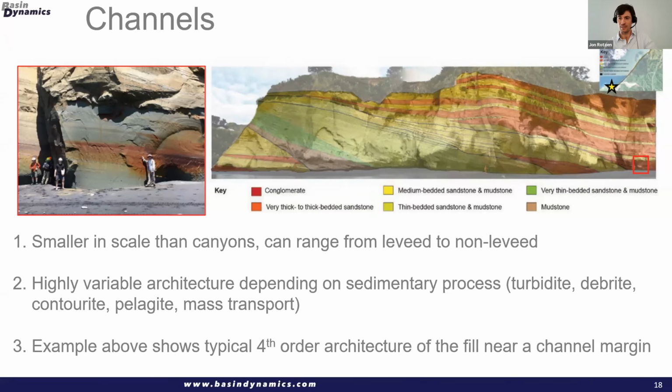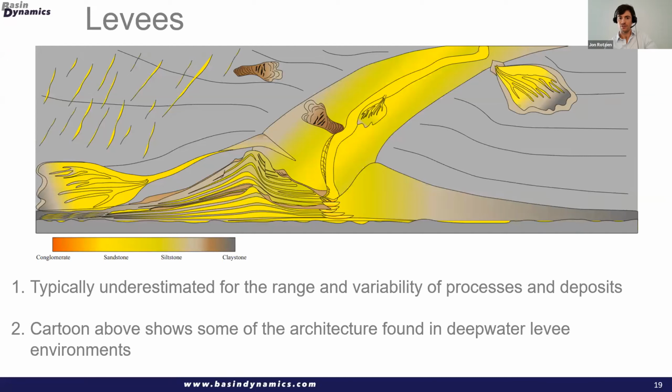Levees naturally bound channels, typically they're quite silt and clay rich. If they weren't, they wouldn't really stay in place. There are very few examples of very sandy levees because they tend to not have a lot of cohesion, and they'll just get busted through by the next really erosional or powerful turbidity current. These are subdivided into internal and external levees. This is based on some of the great work from Emma Morris that their team did in South Africa in the Paardekraal section. It's subdivided by levee crest, and you can get almost any different type of sedimentation in levees.